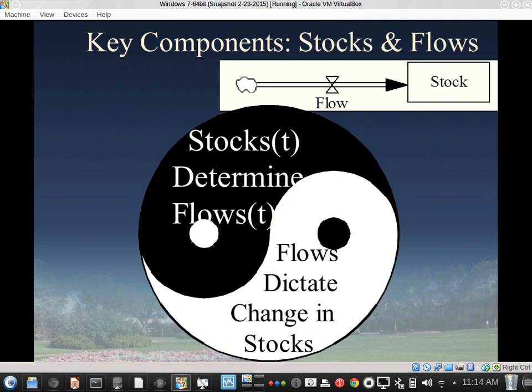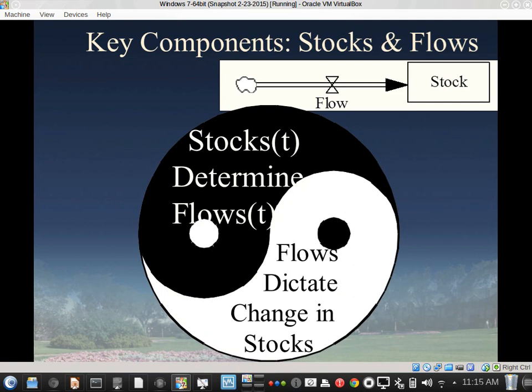And it turns out there's kind of this dual relationship. Flows dictate change in stocks, and stocks dictate flows. It sounds perhaps circular, but it's not. It's actually very, very well defined. The current state of things, how many people are currently in foster care, determines something about the number of individuals transitioning from foster care. If there's no one under foster care, no one will be leaving foster care. If there's a lot of people under foster care, there's going to be some turnover in that, and it's going to tend to be larger.